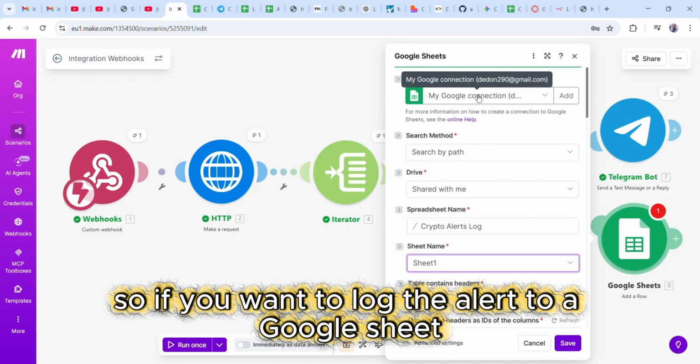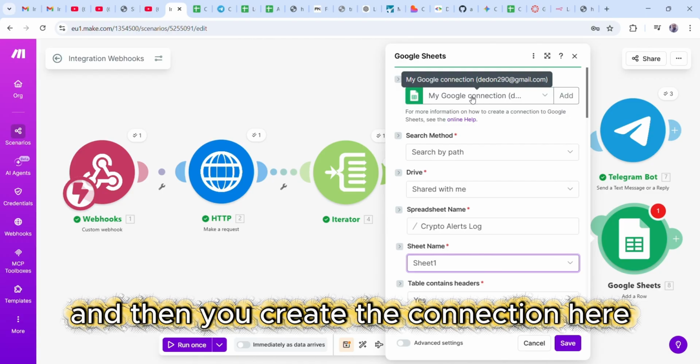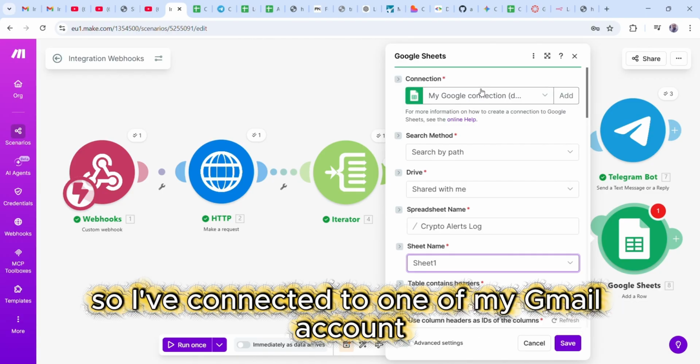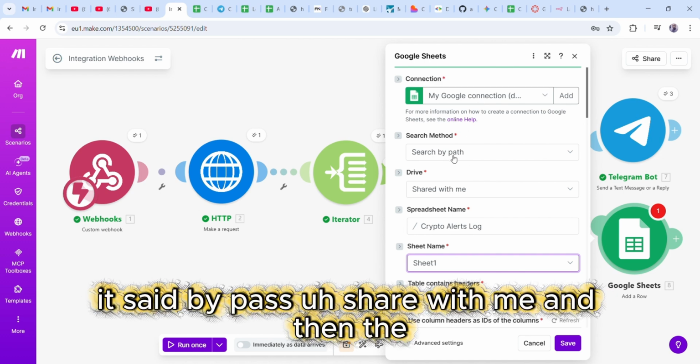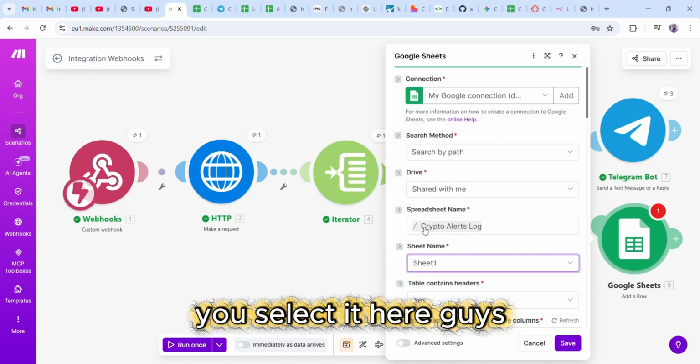So if you want to log the alert to a Google Sheet, you have to create a Google Sheet and then you create the connection here. So I'm connected to one of my Gmail accounts. You set by path, share with me, and then the Google Sheet name you create, you select it here.